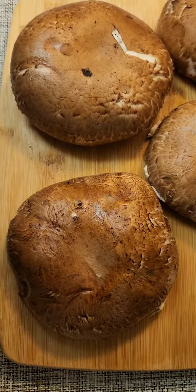Next up, we're making some simple syrup for our cocktail, which is a berry mojito. So we've got all of our ingredients cut here. You're going to need some rum, club soda, and the berries that you see selected.